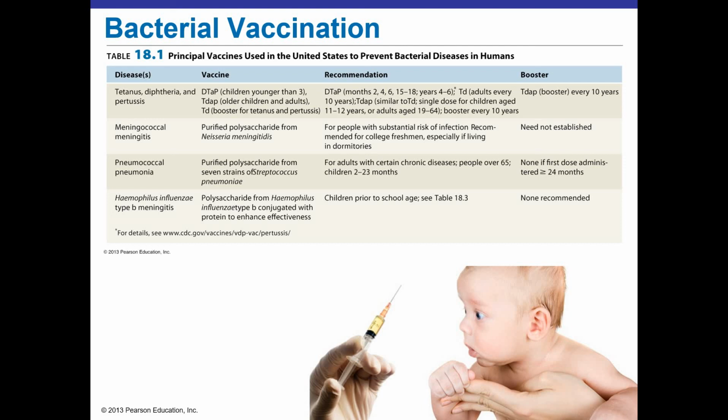The meningococcal, the pneumococcal, and the Hib vaccine help to prevent both pneumonias and meningitis. So these are those conjugated vaccines where we had to take that polysaccharide and couple it with the protein in order to make it antigenic enough to be able to make this new generation of vaccinations.